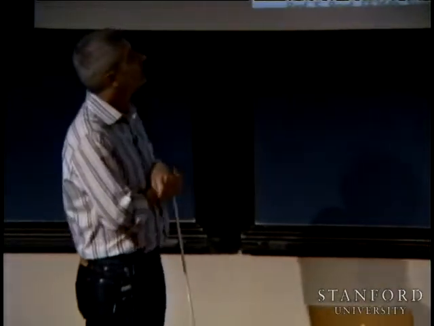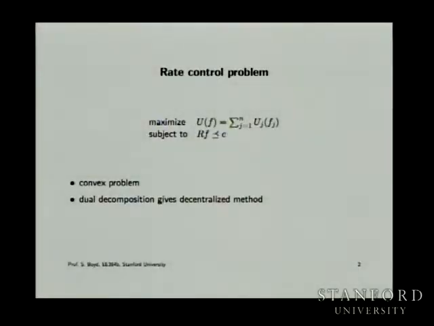Okay, so here's the rate control problem: you want to maximize the total utility derived by running the flows. That's this, and it's separable, subject to respecting the capacity limits on your edges. That's the picture. It's obviously a convex problem, because the objective is concave and this is a set of linear inequalities. The interesting part is that the objective is completely separable. In fact, that's the hint.